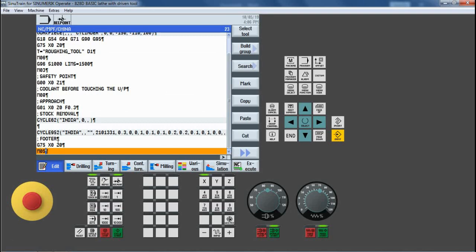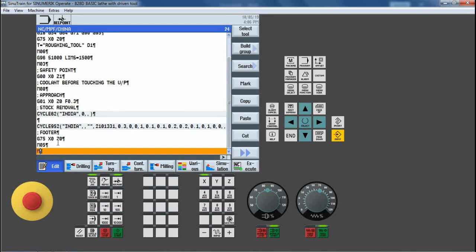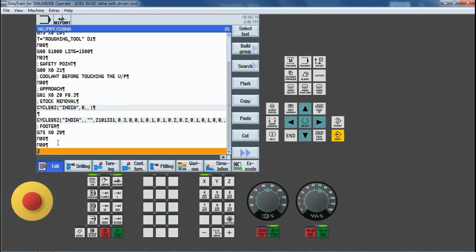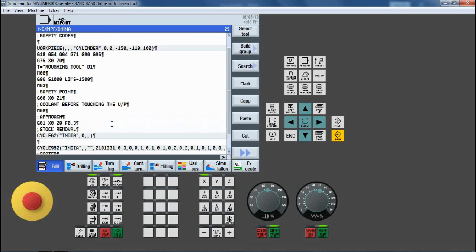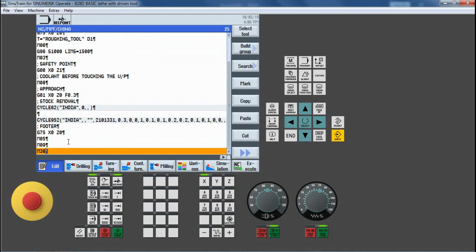M05 is the spindle stop, M09 is the coolant stop, and M30 is the end of the main program file. So this is the procedure of simulation of the OD stock removal cycle in a lathe CNC machine. So this is the process.